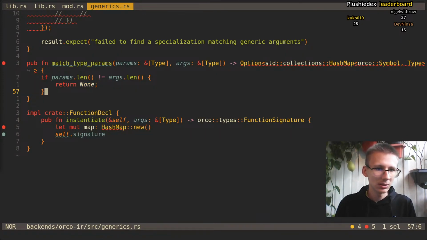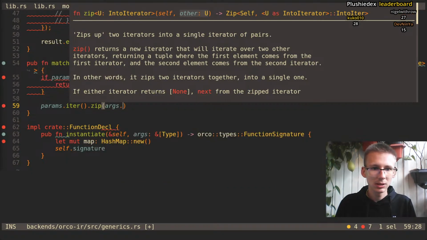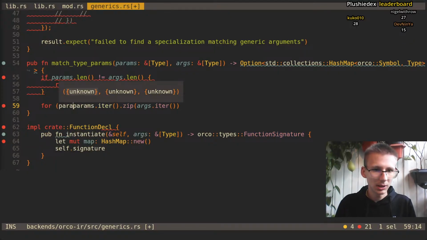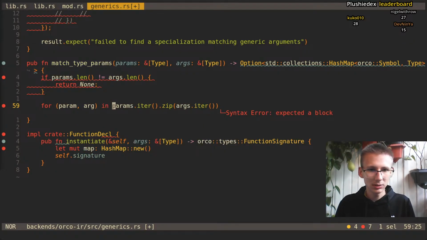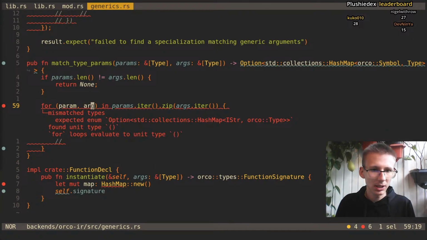Then we'll do params iter zip args iter, for param, arg in this, param type, arg type. Okay.